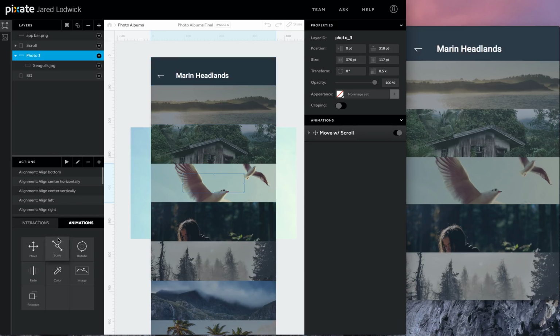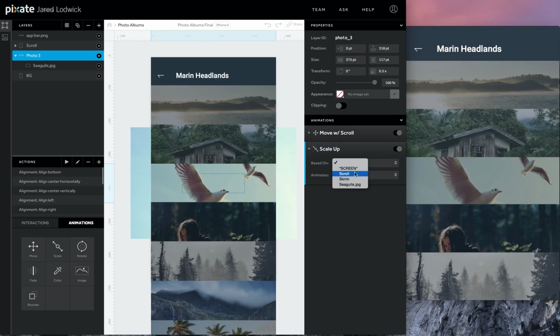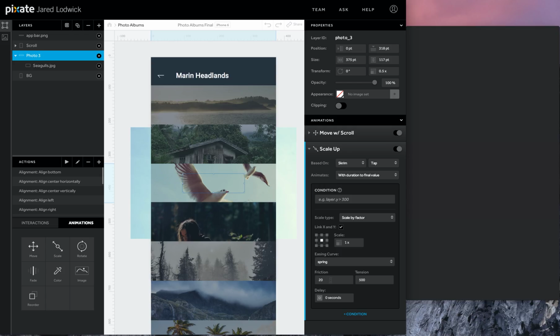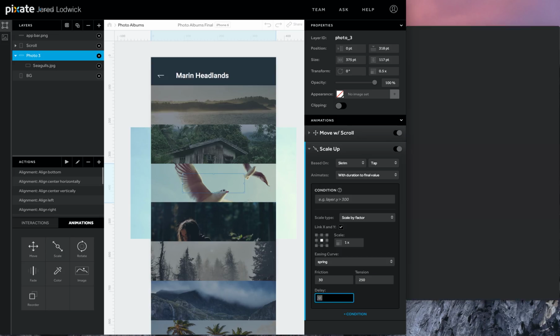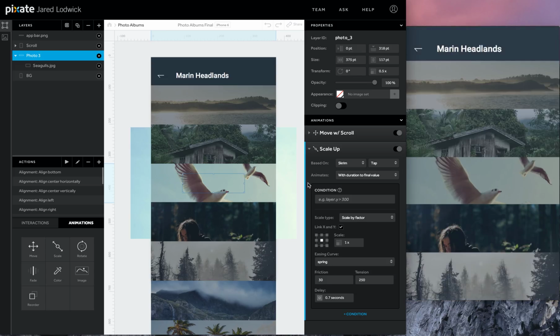So first let's set our scale up animation. Currently it's at 0.5. Now when we open this up, when we tap on the scrim, I want this to come up to 1x. Keep the anchor point centered. You use a spring. We're going to set the friction on this to 30 with a tension of 250. And we're going to do delay of 0.7 seconds. So once everything's off the screen, then it's going to make its journey.